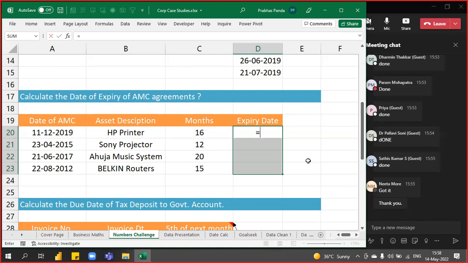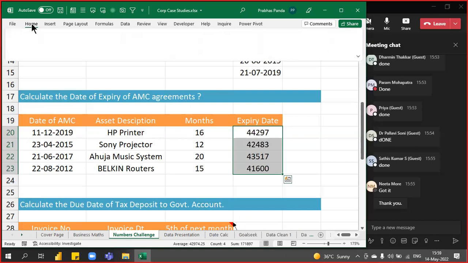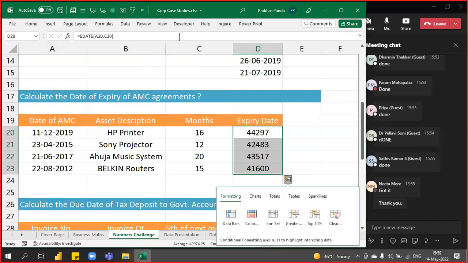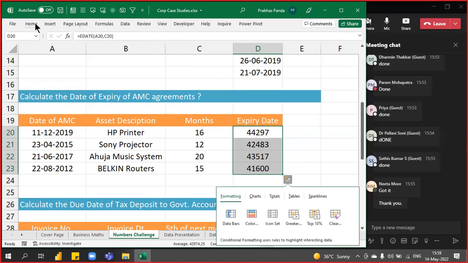There is a formula in Excel called EDATE. E stands for electronic date. It demands the start date, and we do have the date of AMC taken. Then it demands months, and I do have ready-made options for months. Bracket close. Formula ready, only for one cell. Control Enter. But the problem is, if you see, the data is appearing in general format. So now you can ask me a question, Prabhas, how did you know this is a general format? Simple. I select my data, go to the Home tab, and this is showing me general format. Can you see that? This is general format.